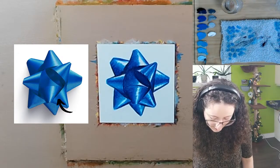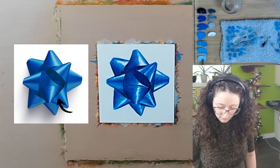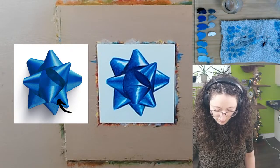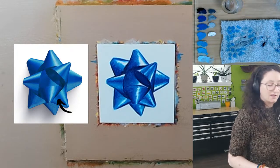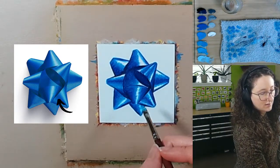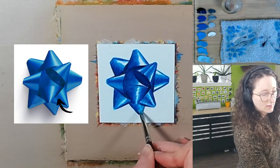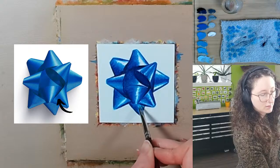Okay, we'll add this kind of lighter color. And we'll also put a bit of the bright white as well, kind of on the main highlights. But we'll start with this. Don't want too much on my brush. Like I said, the white will go a long way. I probably overmixed how much white I have on the palette. I guess it's better to have more of the color than less, because we don't want to have to mix in the middle if we can avoid it, right? So I'm covering these white parts up with the transition color, with white.